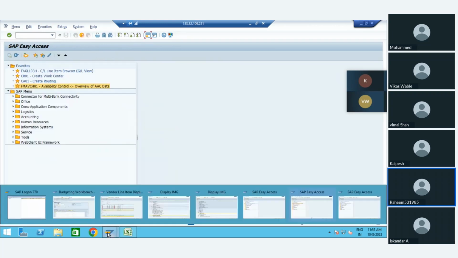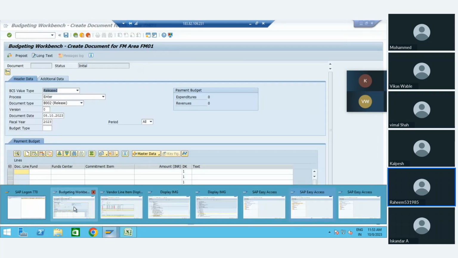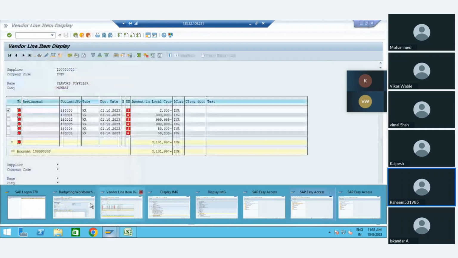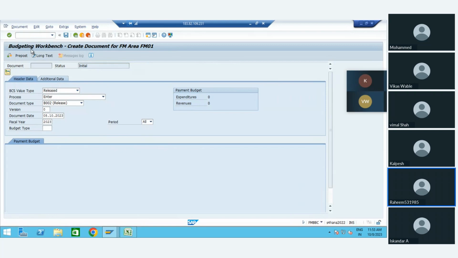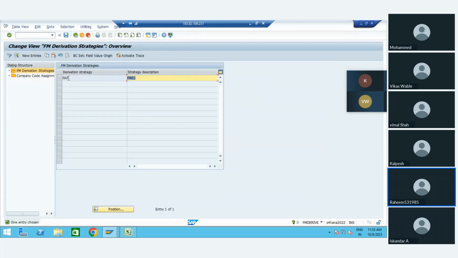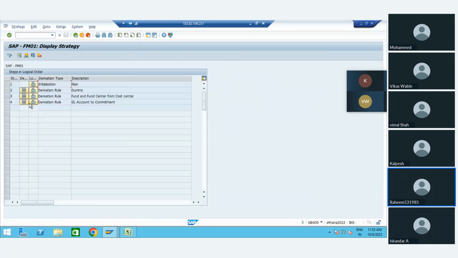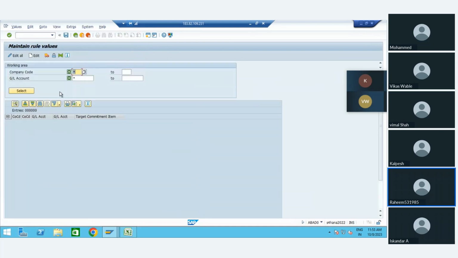Now come to this FM derive. Okay, we'll use this one. I'll say edit all, then create new ZNFM.